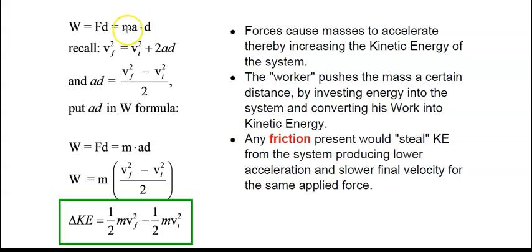What we're going to do is recall that the kinematic expression v final squared equals v initial squared plus 2 a d has an a d in it right here. So we have an a d right here, m a d. So we're going to isolate this a d and replace it with this a d. We're going to solve this kinematic expression for a d and get v final squared minus v initial squared divided by 2.